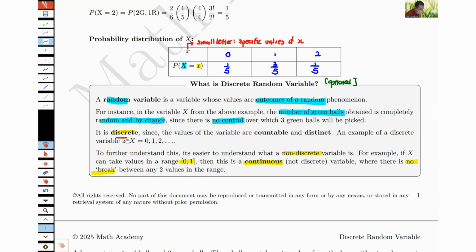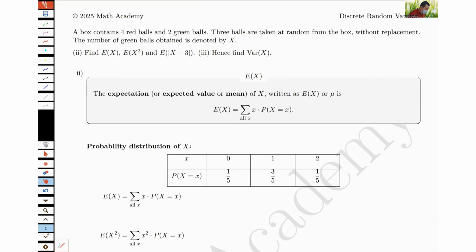Discrete means the values are all distinct and it's countable. You can count one by one, such as 0, 1, 2, like integer values is one kind of discrete variable. Okay, so questions in this chapter are all discrete. You're going to get one value by one value and so on. Okay, let's go on. Next one, page 2. Same example, but more things to explain.